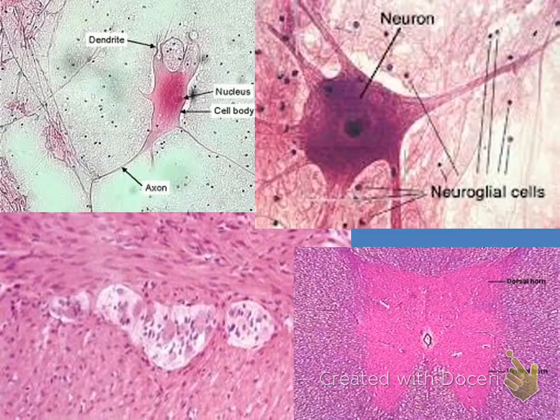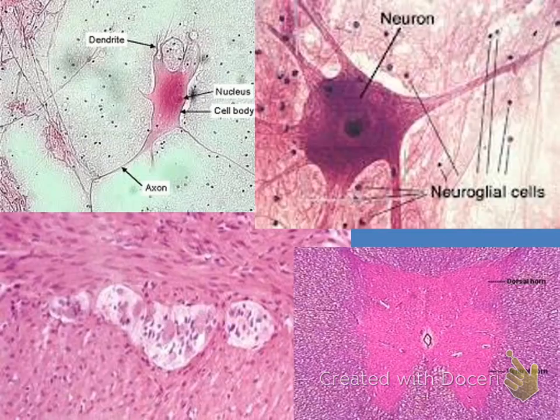These are what nerves look like. We have the part of the nerve that looks like a cell membrane around it. We call this the perikaryon, or the neuron. And it has these long projections coming off of it called axons and dendrites. They receive the information and then transmit it to different parts of the body or different parts of the brain.